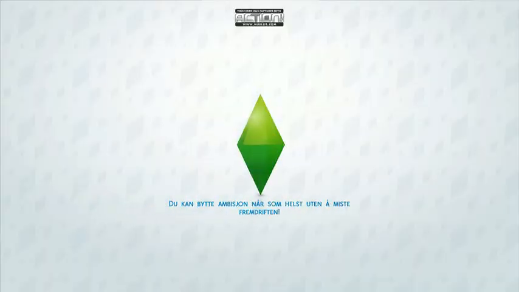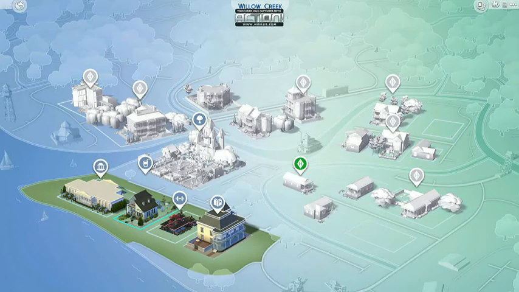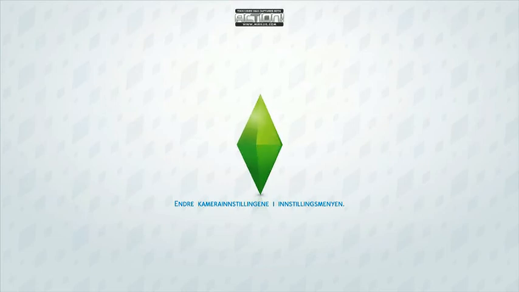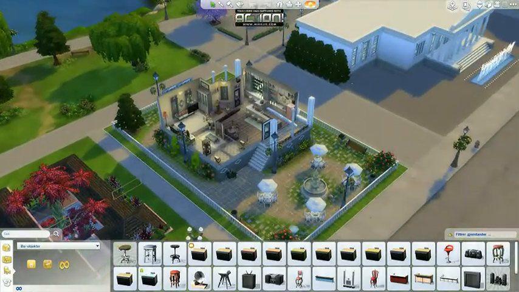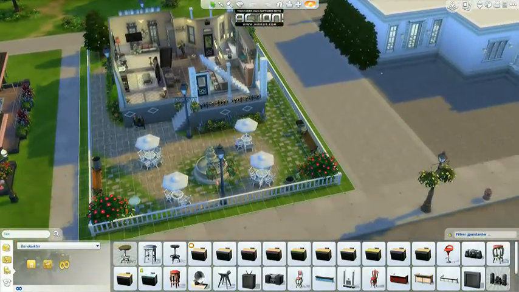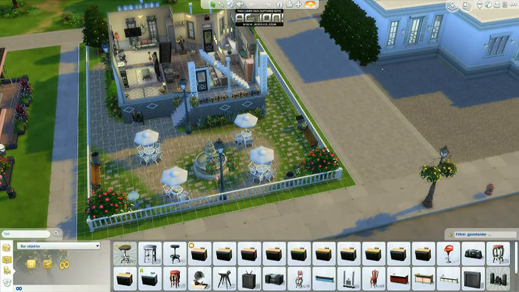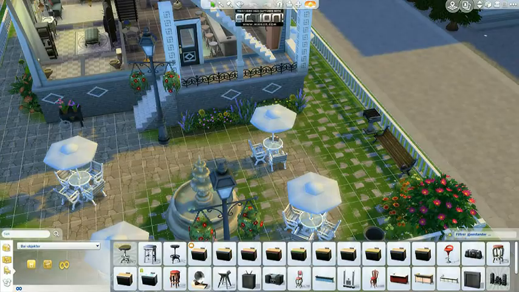And let's go back, and hopefully this won't take too long. And we got a new loading screen, which is very pretty. And let's go see the bar. I just wanted to change the lots a little bit, so we have a different type to visit. So this is the bar. It's really gorgeous, well made. A lot of beautiful flowers, seating areas.